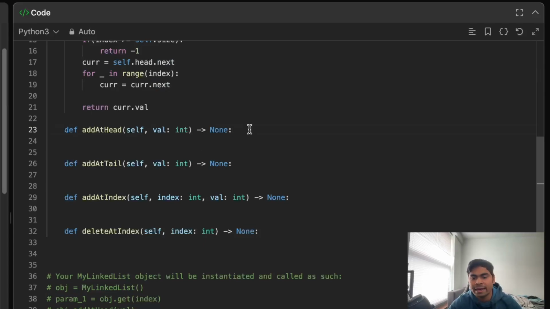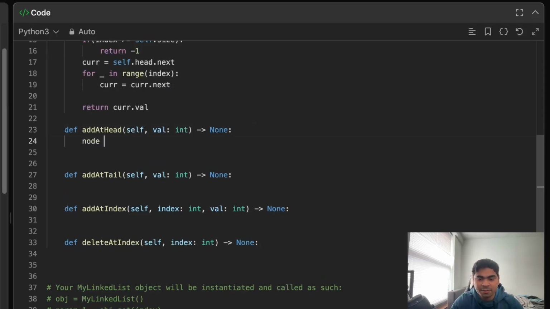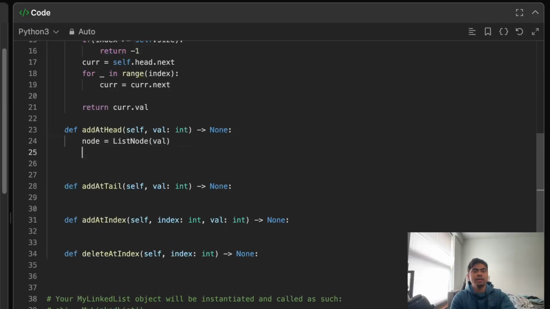Right now we gotta add something at head. So let's create that node. I'm gonna create it using the list node class that we created, and I'm gonna send in the value. So I have this node, and what I want to do here is I want to have node.next to self.head.next.